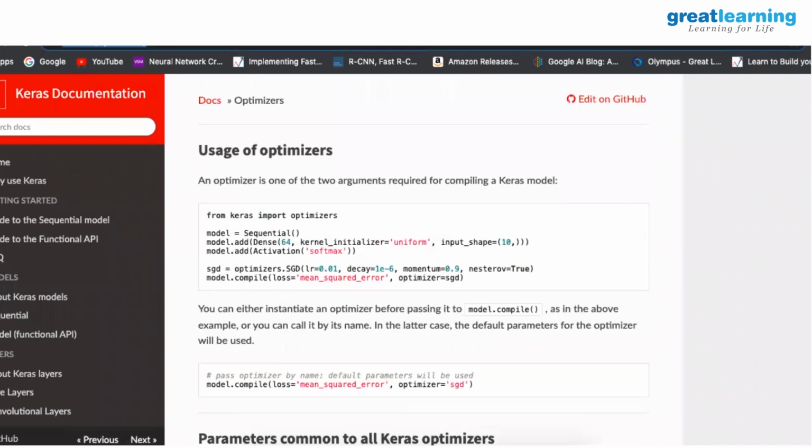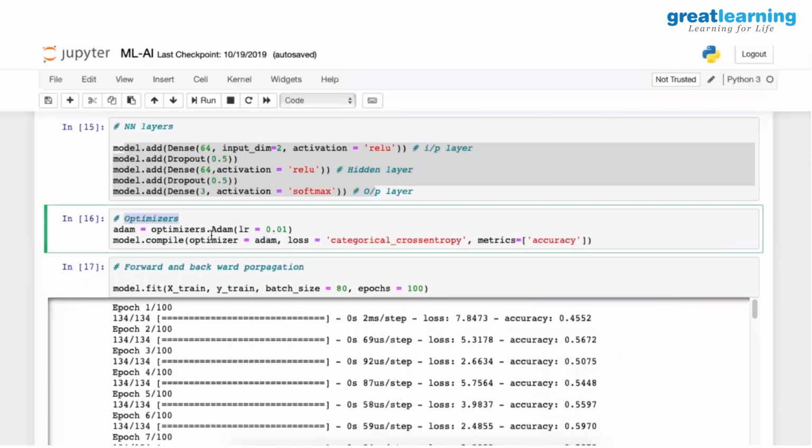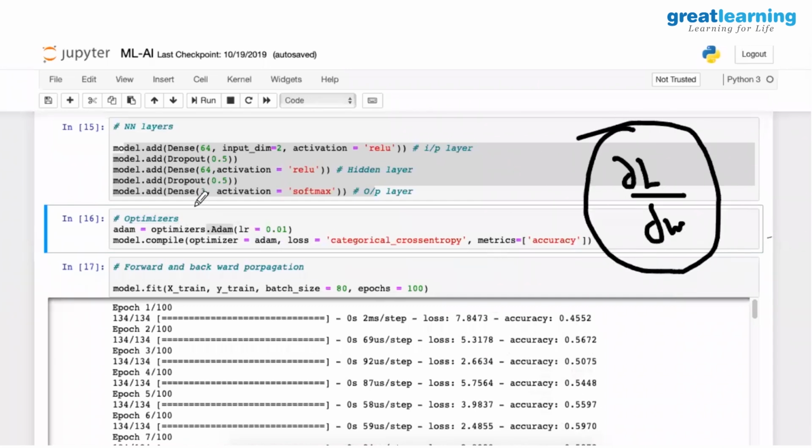For now, let's talk about a very simple optimizer, which is Adam. If you ask me what an optimizer is, very simple. Remember, dou L by dou of weights. The formula, or the person who does this, is this particular person called Adam. Instead of Adam, you can have SGD, RMSprop, Adagrad, a lot of things. It depends on the application. In this case, it's a very simple numeric application. Adam works the best. It is something like a ReLU, a generic. You can trust him for all the backprops.